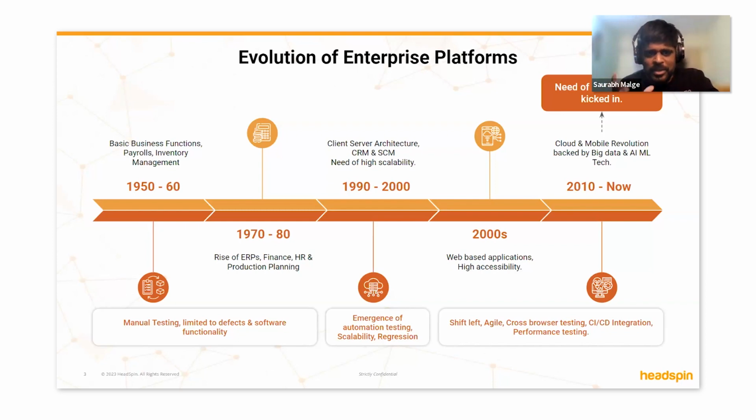And a lot of functional level testing of these particular applications or platforms was carried out, right? Going forward in the 1990s and 2000, we saw a lot of new emergence of software related to client-server architectures, right? These platforms were built on the entire idea of client-server architecture. Communication between the clients and the servers, and then establishing a complex system of these applications was seen, and then a lot of CRM and SCM-based applications were seen, right?